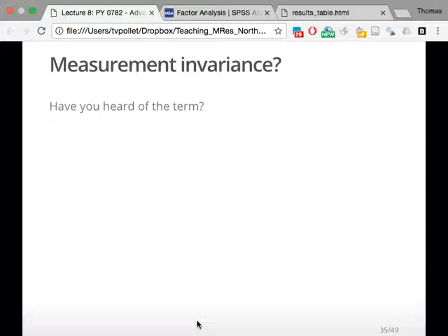Basically we want to find out if we're consistently measuring the same thing in each group. This is what I was talking about in terms of comparing cultures, for example, or comparing men versus women, or comparing groups of patients. We want to find out if the factor structure is the same across different groups.